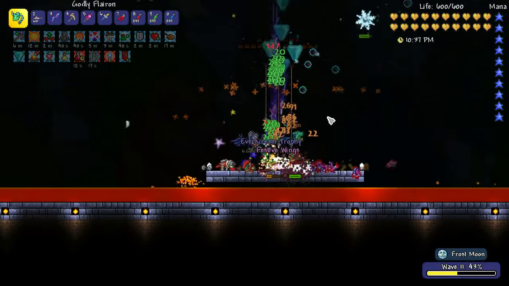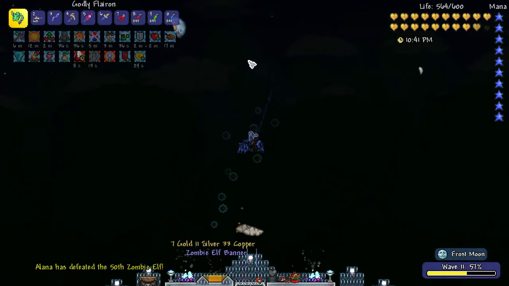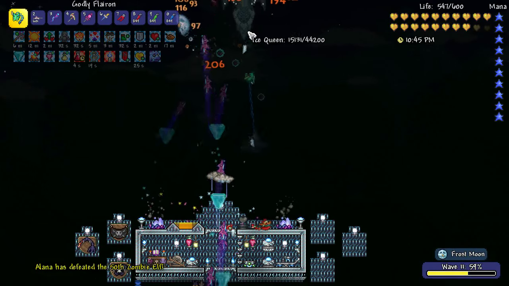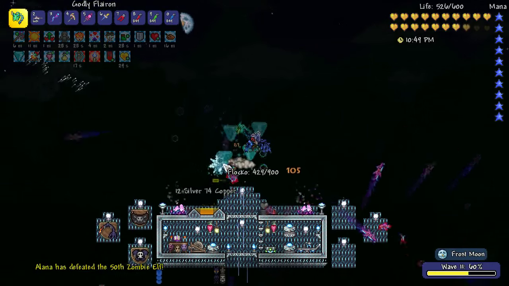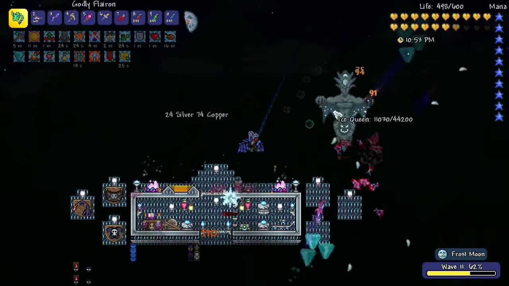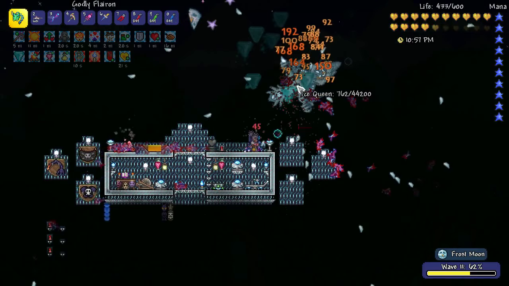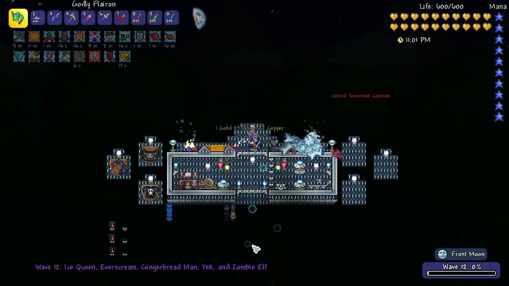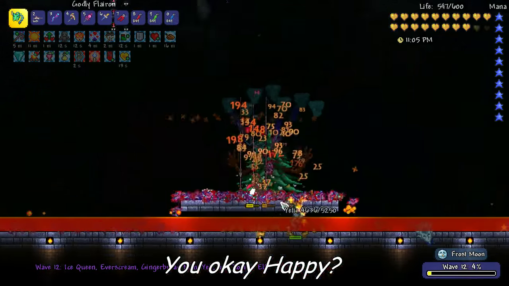Alright, let's go on a heart run. Beautiful. Ooh, Everscream Trophy! Yes! I love how easily the trophies drop in Expert Mode, it's wicked. Okay, let's try and do some damage to this Ice Queen. Oh my gosh! I can't believe the start we had. That was terrible. Like, I can honestly say that was horrendous. Alright, oh yes! Snowman Cannon! That's so good! I'm so happy.